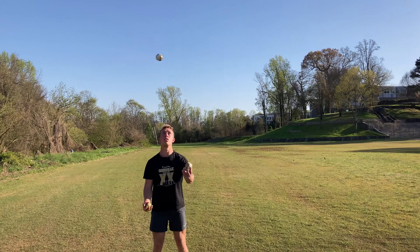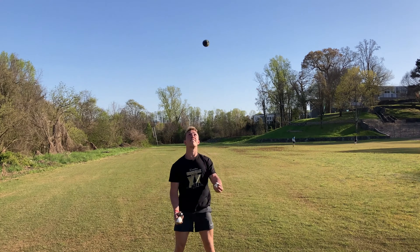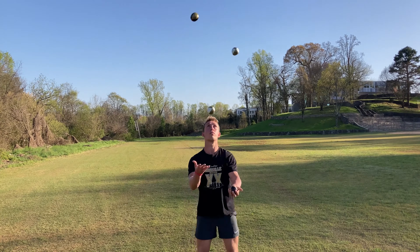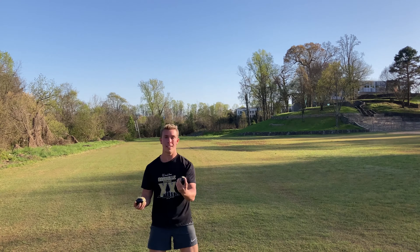Here's some four-ball flashes, and hopefully trying to get a little bit more than just the flash. The sun's starting to fade — probably only about 20 minutes of light left. I probably need to do more four-ball and three-ball work, but I'm going to jump to five balls for the rest of the sunlight and just see how close I can get. I'd love to be able to flash them twice — I think that officially counts as juggling five. I'm just going to do my best and see how many tosses I can get.